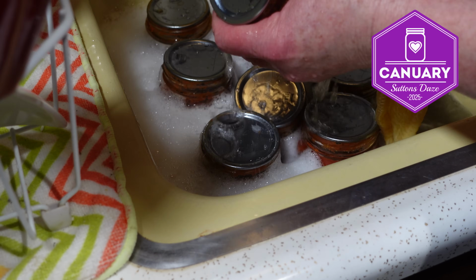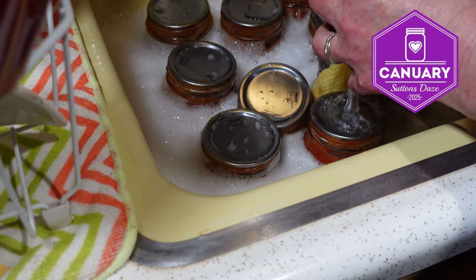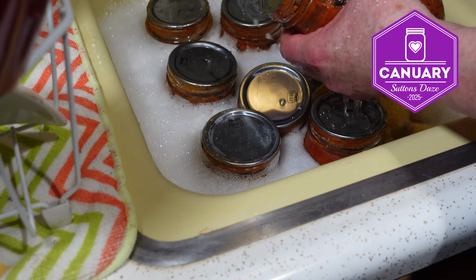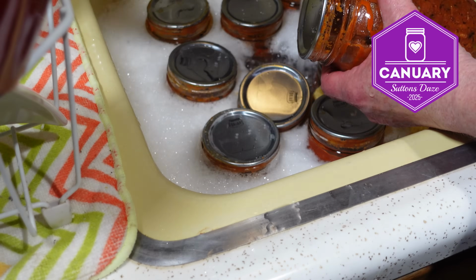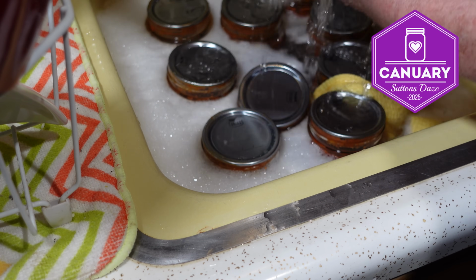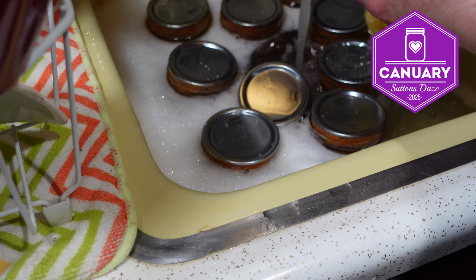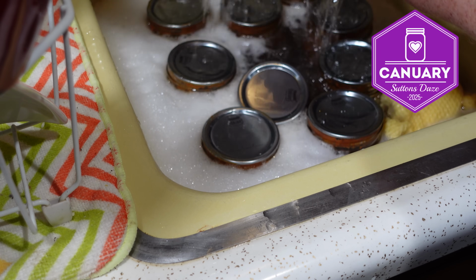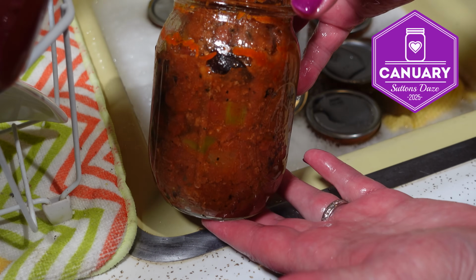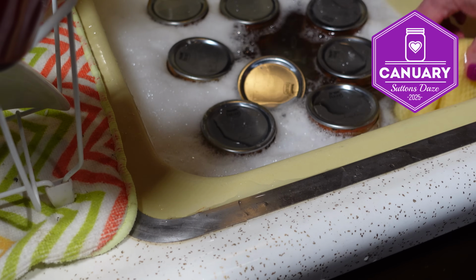And then I have my canning mat sitting over there on the counter, and you're not going to see that at first. But what I want to do is just make sure that I get everything nice and clean, because this is going to go on my shelf. You see that I've removed my rings. I will clean those later and dry them. But you want to make sure you don't have any residue whatsoever on your jars, and make sure to take special care underneath your lid, okay? So, oh my gosh, this looks like our normal chili. So I'm very excited, and I'm going to go ahead and finish cleaning all of these.